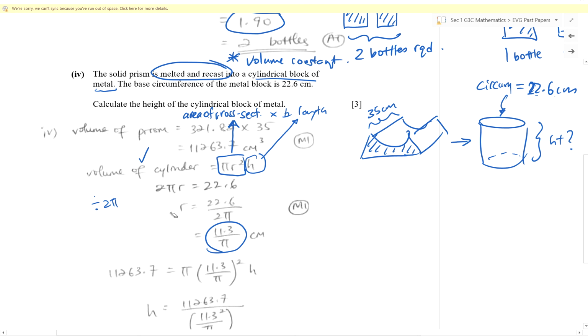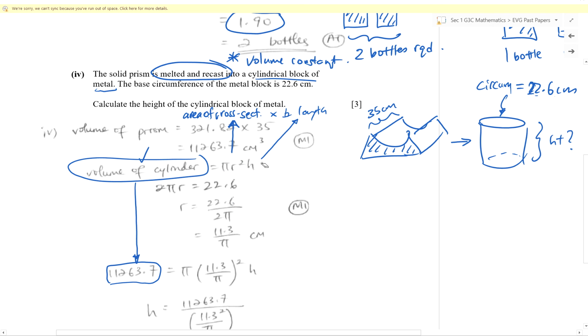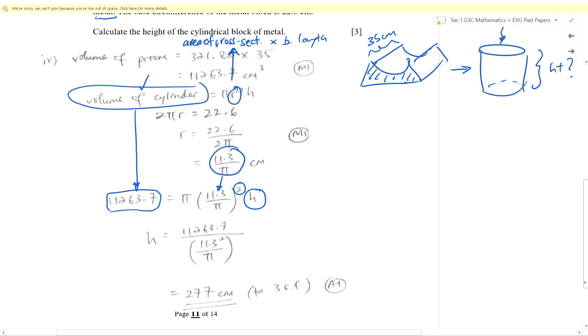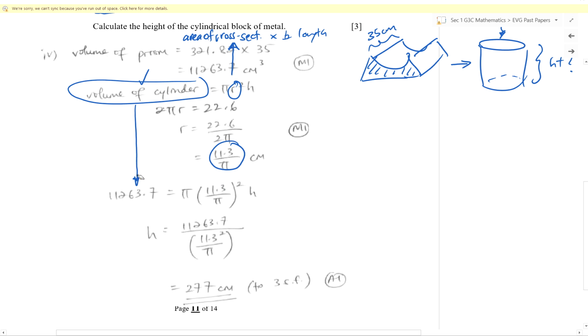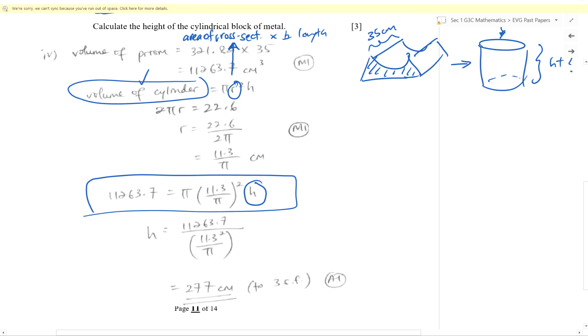And remember our earlier problem, we wanted to find the value of r. So put that in here. And we put down the volume of the cylinder. So volume of the cylinder is given by pi, copy down, and then we have the radius, which we found to be 11.3 over pi, and we have to square it, and we put h. So now we have an expression for the volume that is related to our unknown here.